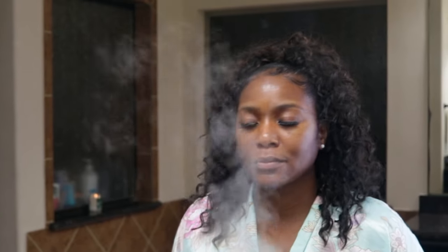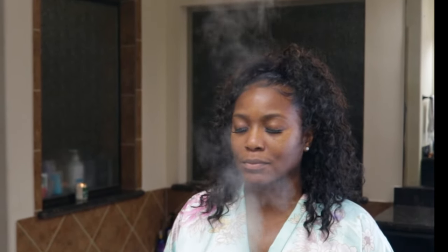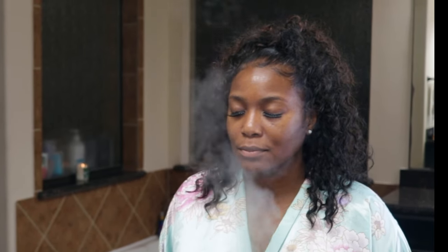Take a deep breath in — exhale. I love to get in front of a steamer and do a facial steam. It really helps me to relax, get my pores open, and wash away all the stress from the day. I would suggest investing in getting a facial steamer — it is so relaxing and does wonders for your skin. It really helps your skin clear up from any breakouts because it opens up the pores, gets all those impurities out, and helps your skin have that young glow.